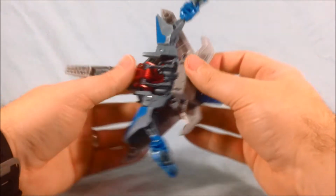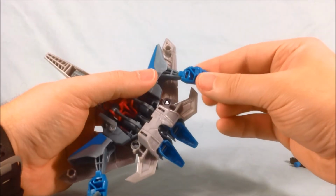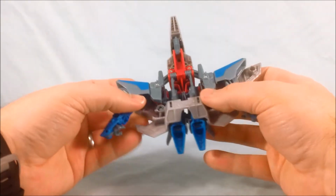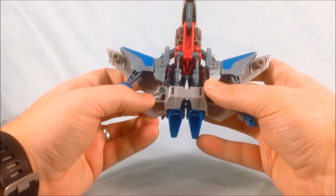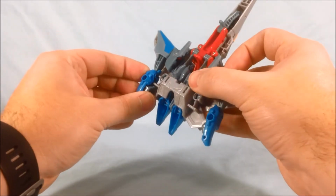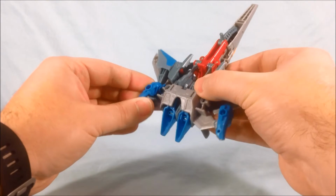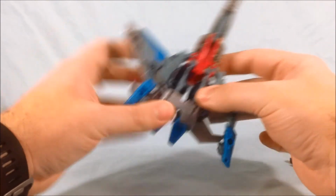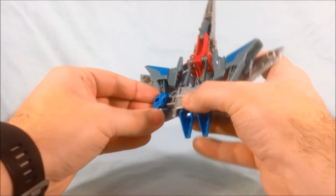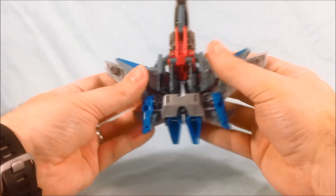Just like that. Then you come around to the back, and you're going to turn these 90 degrees inward, and you can see there's kind of some tabs sticking out here, and then there's a little bit of holes here on the forearm, and you're just going to kind of bring that over and just loosely peg that on there just to kind of keep it in place.